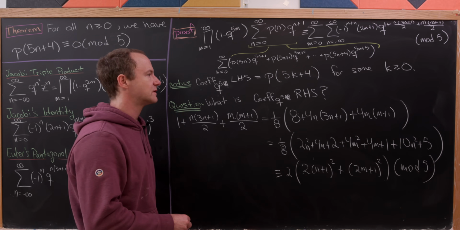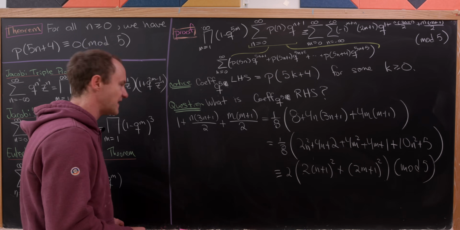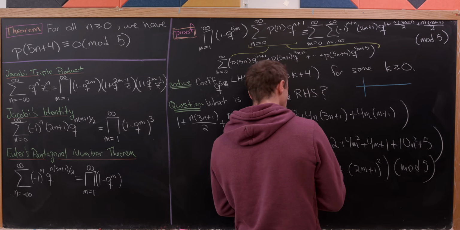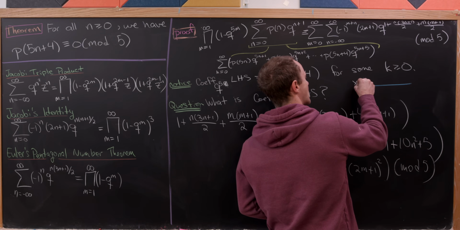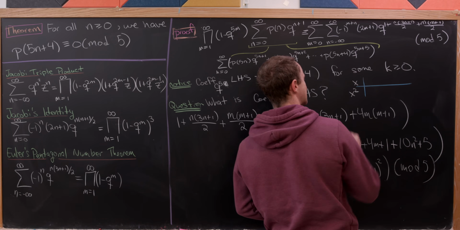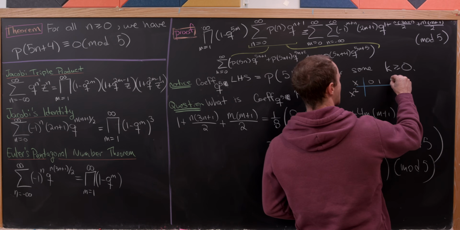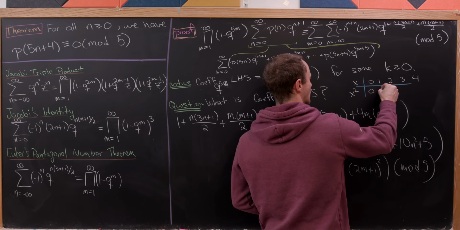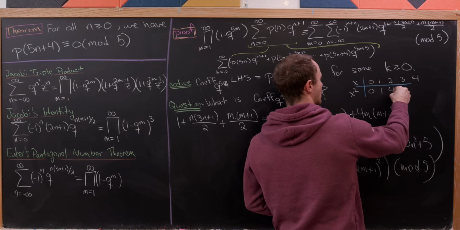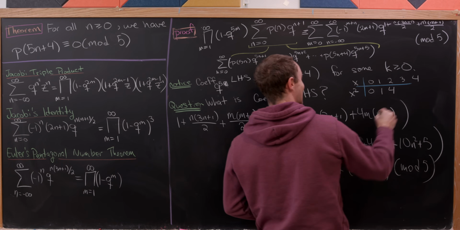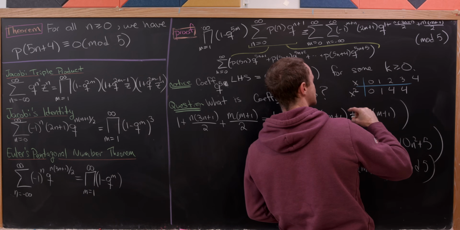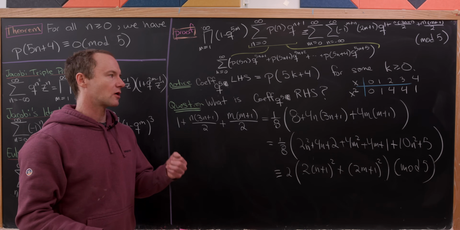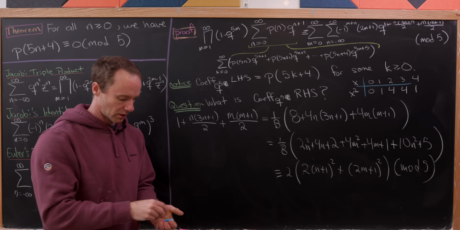And now I'd like to observe the following. And let's maybe fit this into a little chart over here. And that is, we'd like to calculate the perfect squares mod 5. So here I'll have x and x squared, just keeping in mind that we're working mod 5. So if we've got 0 squared, we get 0. 1 squared is 1. 2 squared is 4. 3 squared is 9, which is 4 again. And then 4 squared is 16, which is 1 again. So that means the perfect squares mod 5 are only 0, 1, and 4.